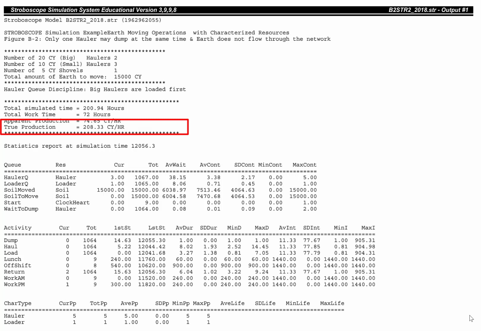This shows that the addition of a spotter does not make any difference in this model, which implies that we do not have enough haulers in the system so that they would actually create a queue at the dump location. This is also indicated by the average wait and the average contents of the queue wait to dump, which are very small at 8% and 1% respectively.